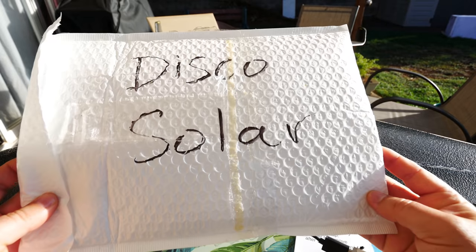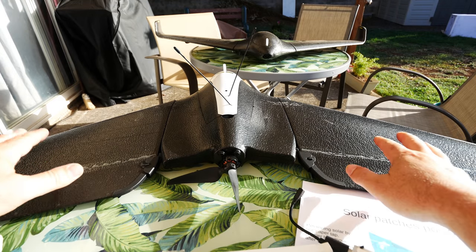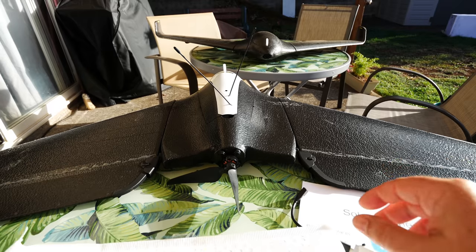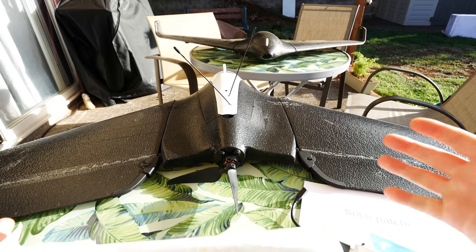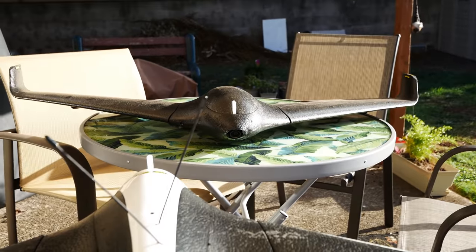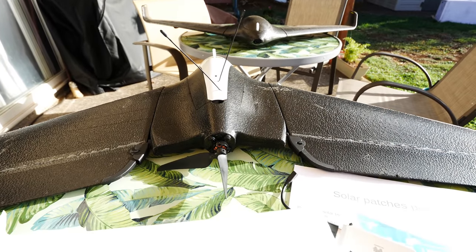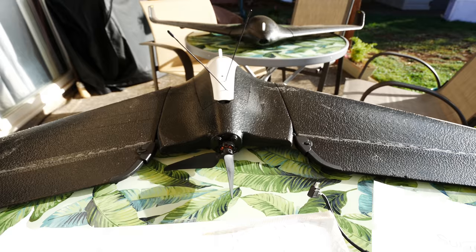But today's all about installing this solar kit from solarrealdrone.com. You can actually get the kit already mounted on the wings — they'll send you the solar panels on the wings already. I went ahead and just had them send me the kit that I put on the wings myself. We're going to go through this, put it on the Parrot Disco, see if it all works, and then do some 4G flights in a coming video. They sent me a solar kit as well for the Night Fury JXD 525 glider. Sorry guys, it's taking me so long — let's get into it.